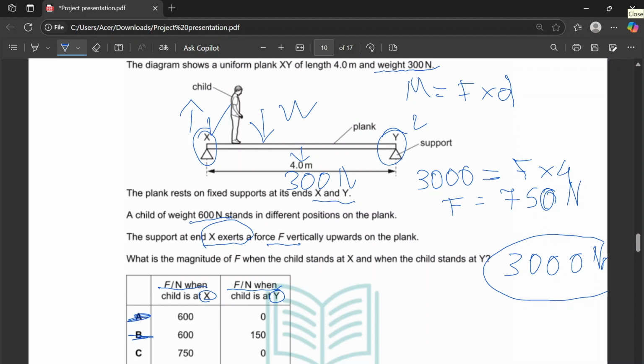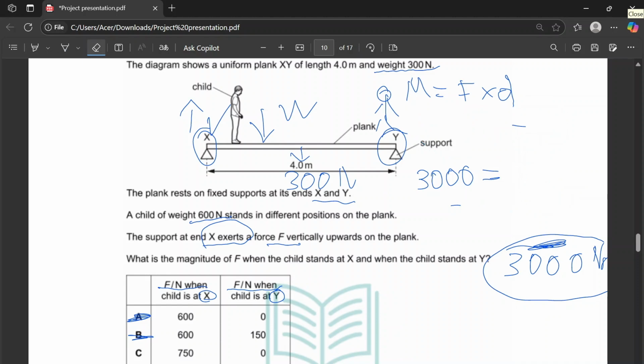From that we can conclude that the only answers left are C and D. So let's continue and find out the y1. Same as before, we have our total moment, so from that we will use this also. When the child sits on the y, there will be 0 distance from the pivot. So if we multiply any force by that, it will be 0. So we can conclude that.